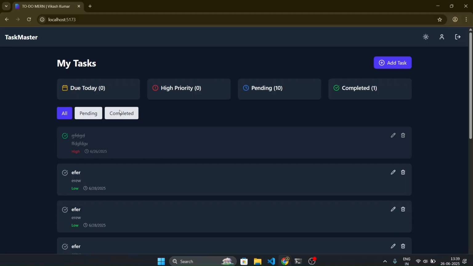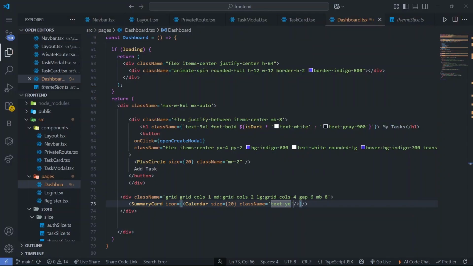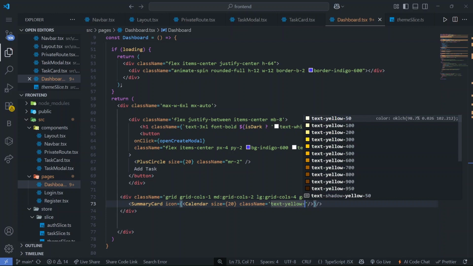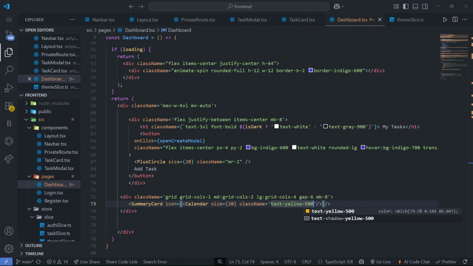However we have used this icon color, right? So similarly we have to write text-yellow-500, the 500 shade of the yellow color, and after that we can write title. What is the title?